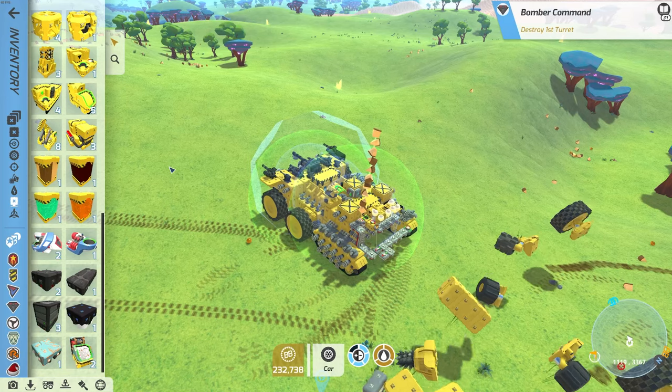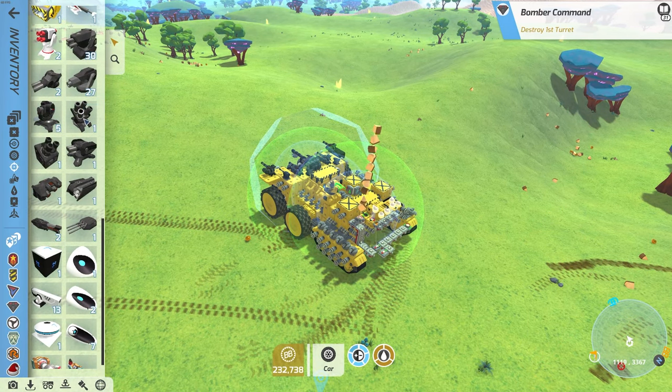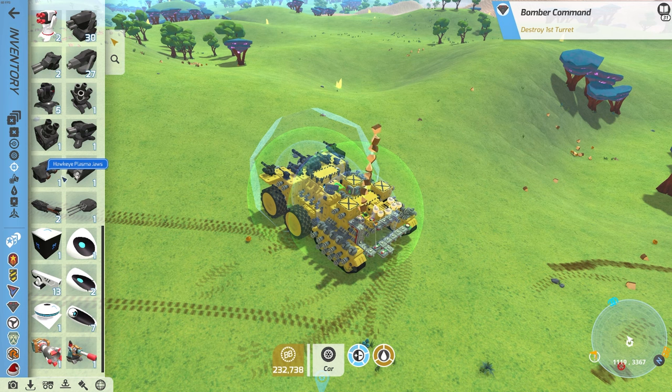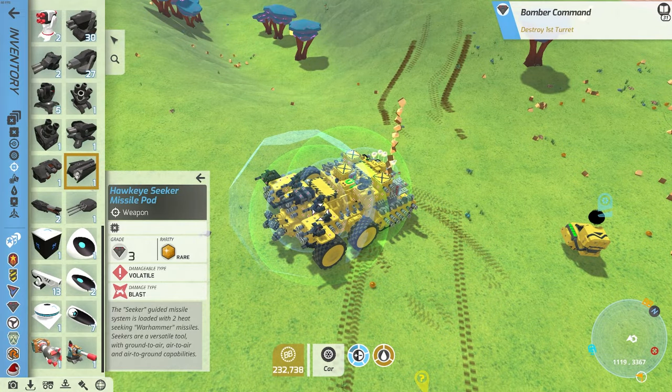Need some missiles. While that thing's flying around, I'm gonna look for weapons that are missiles. Hawkeye, mortar. Let's see, we have machine gun, SMG, hellfire rifle, catapult, monster mortar, plasma jaws. Ooh, missile pod. Heck yeah. Give me this thing. Where can we snap this line?